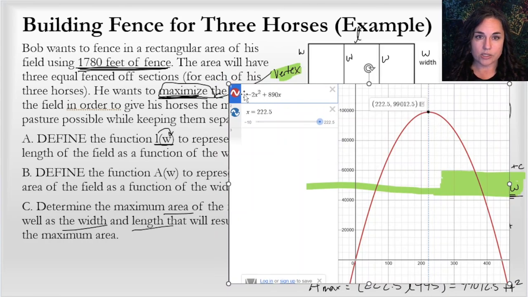Okay, so you can see here's the function, -2, I put an x squared, not a w, I put an x squared, -2x squared plus 890x. All right, and there's the vertex. I put in the value that I solved for algebraically in here, and you can see that that's where the peak of that vertex is. So a cute little problem that I see students struggle with. Hopefully that gives you some leg up on solving min-max problems or intersection problems to be able to get through your word problems.